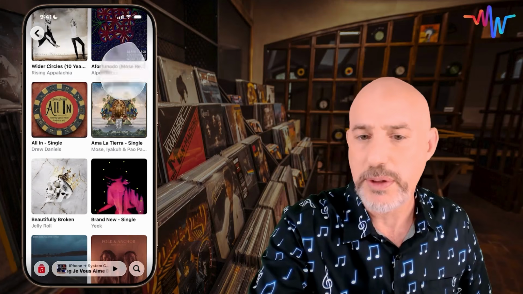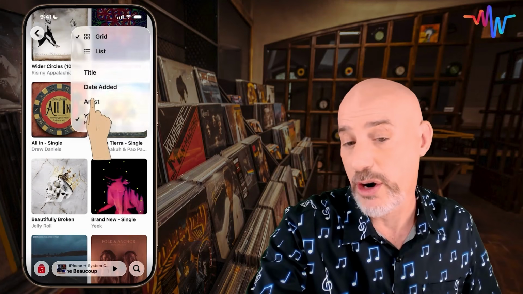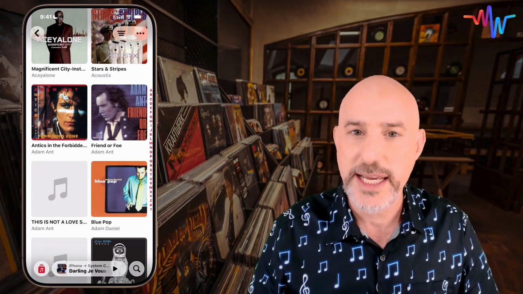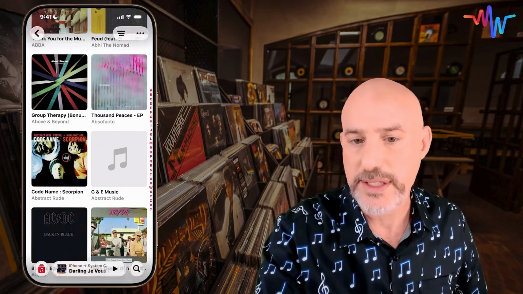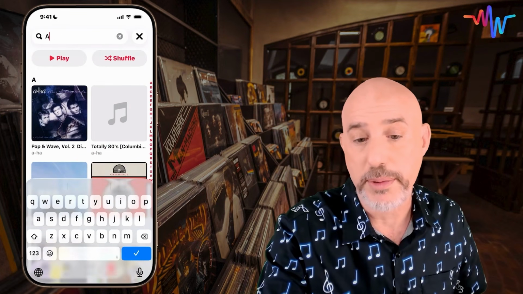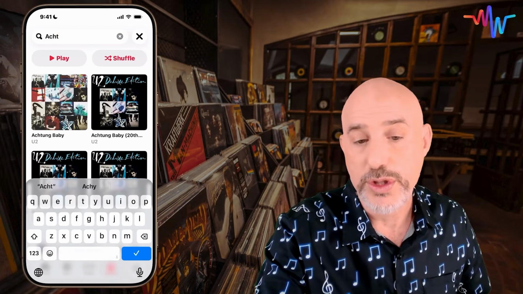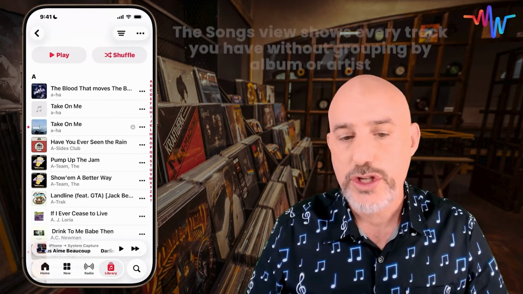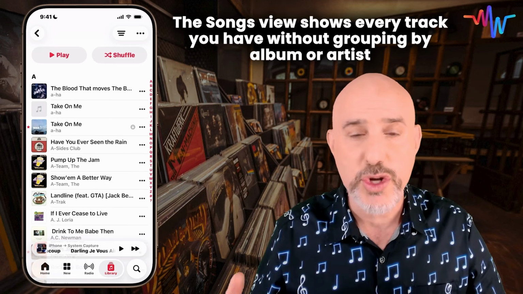But for most people, the right way to view it is either by artist or by title, so you can find what you're looking for. Just like in the artist view, if you come up to the top of the page, you can search for a specific album anywhere in your library. A couple of letters will jump you right to it, even if the artist is all the way in the U section.